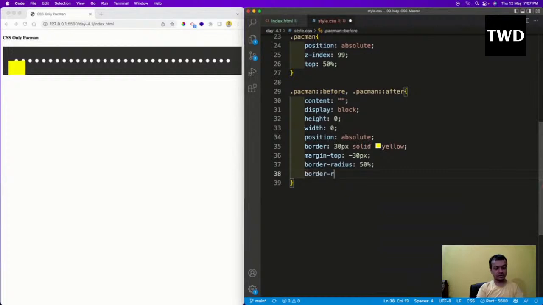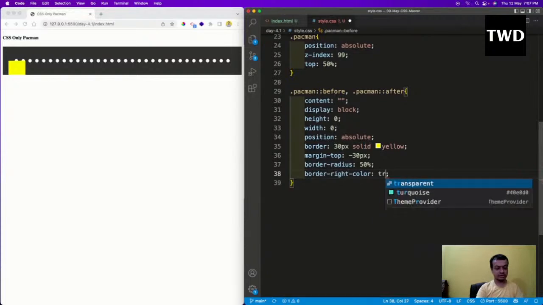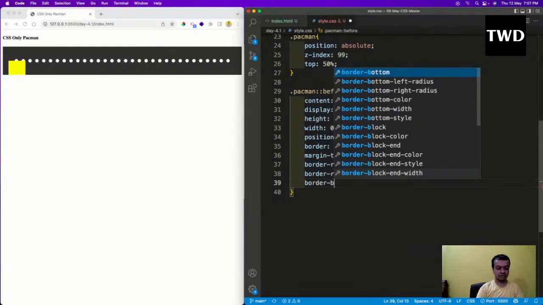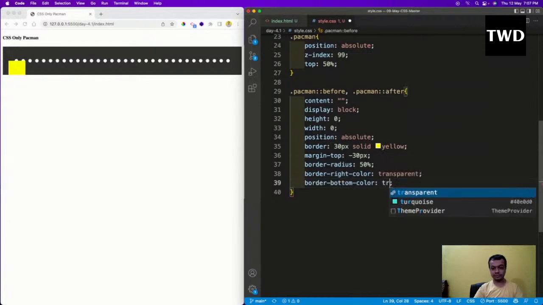Border right color is transparent, and border bottom color is transparent. So we are using that triangle technique, which we can do with borders.